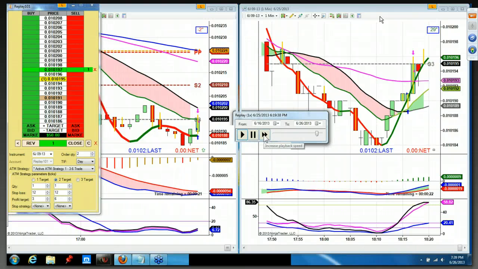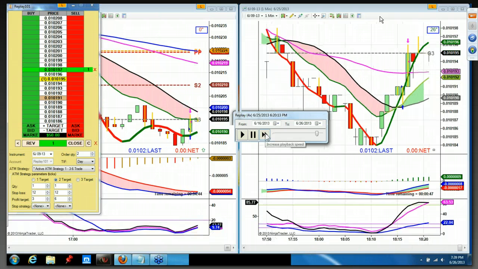So let's continue on here. We entered this trade at 6:16. We've been in it for 4 minutes. It satisfied our first 3-tick target. It's getting really close, so we're getting really excited because it's getting close to the second target, and we just want to try and push it up with our hands, don't we? Have any of you tried to do that?